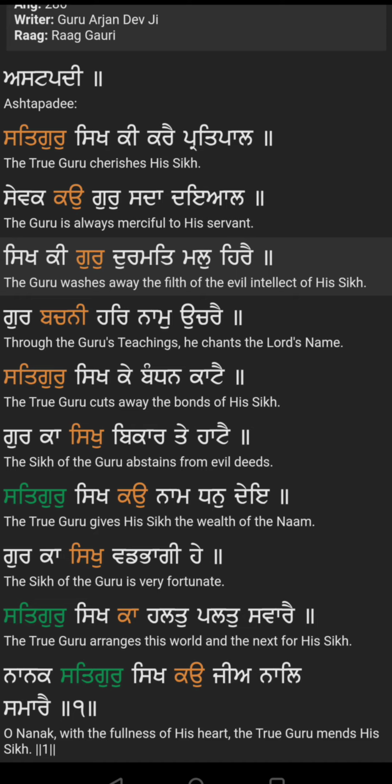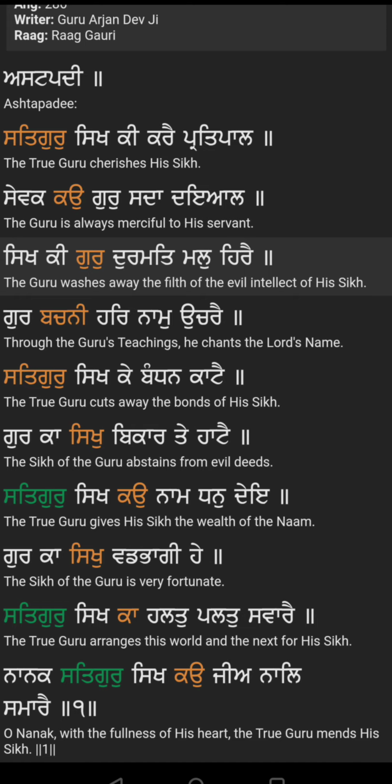And some lines only have orange, so they have a long pause that helps you understand the meaning of the word. Like Gurbachani Har Naam Uchre, or Satgur Sikh Ke Bandhan Katta. That means the Satguru, the true Guru, is the one who is cutting the bonds away of the Sikh. And in some cases, if we do the Vishram at the wrong spot, we can actually change the meaning of the line and how it's interpreted, which could become very wrong and actually put something for Satguru, which is supposed to be applied to the Sikh.